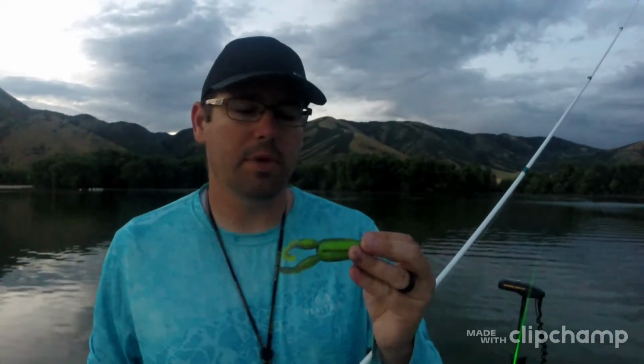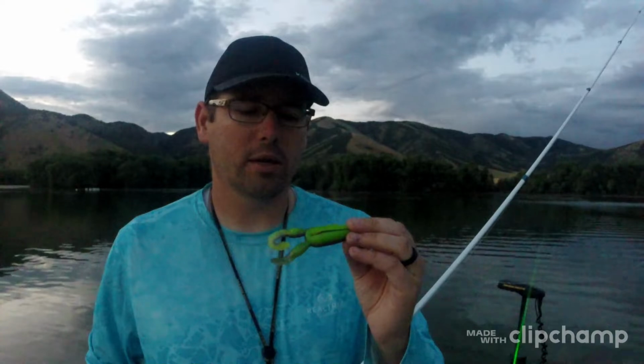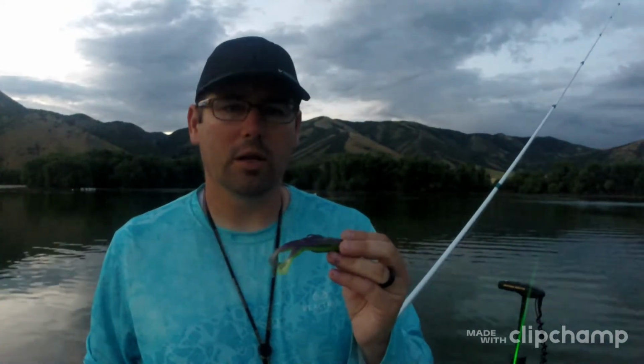So I came here a little while ago and fished these topwater frogs that I make. This color really seems to do well here. It's purple on the top and then kind of a lime green chartreuse on the bottom. I call it Joker.